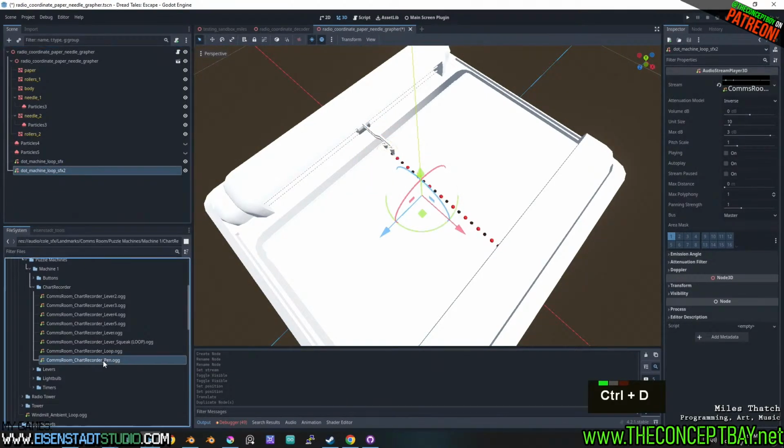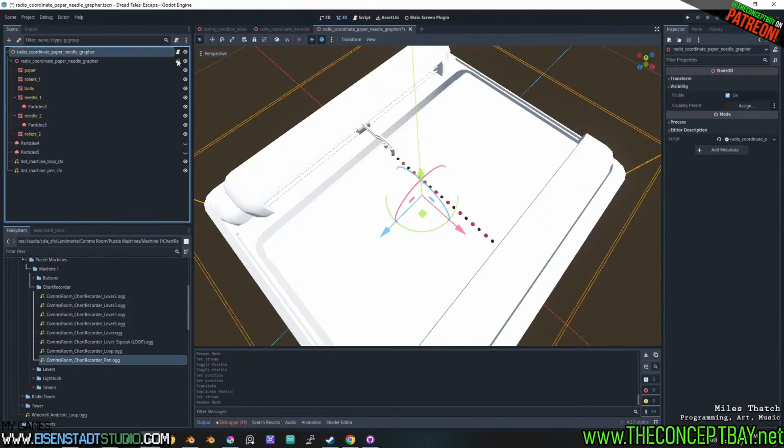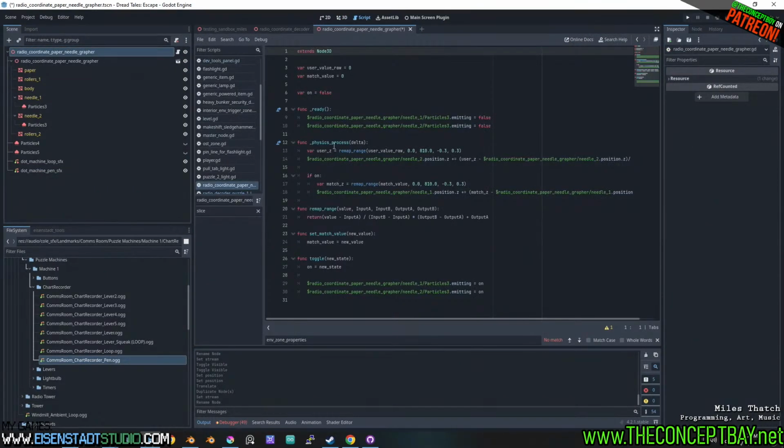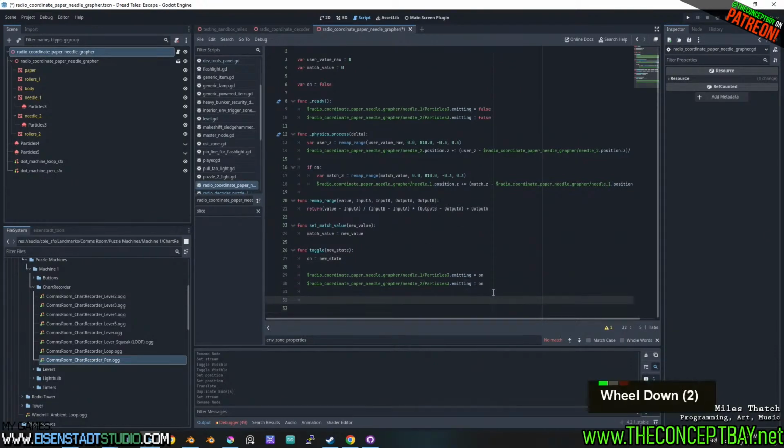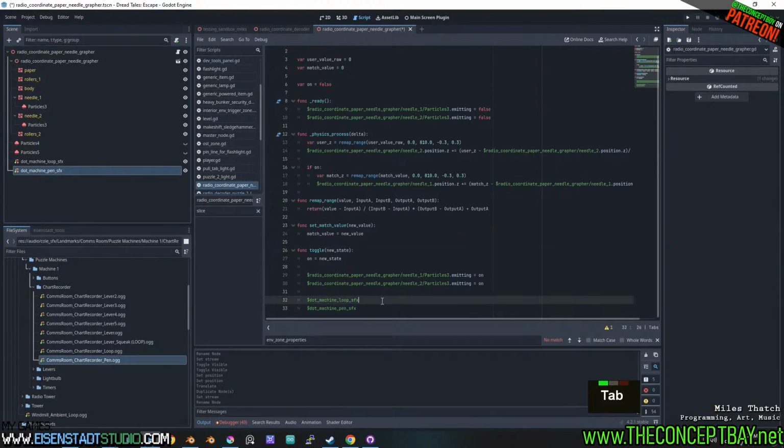And then we have the pen. Okay, so when we start, toggle emitting becomes on, and then we have to tell this and this to play.